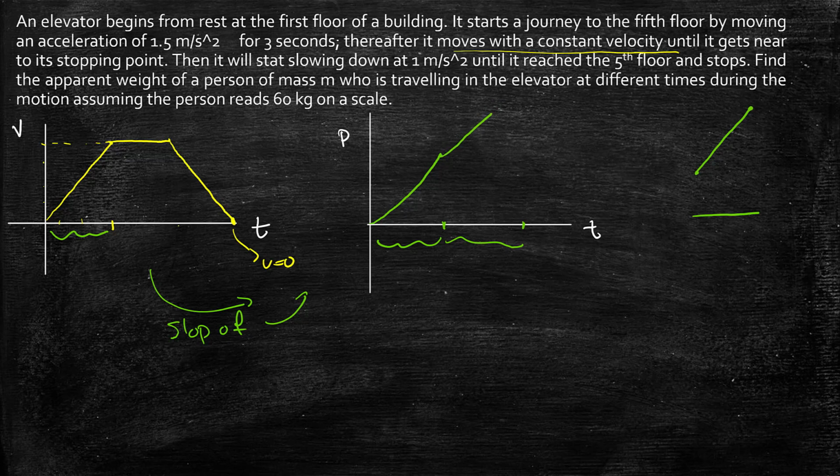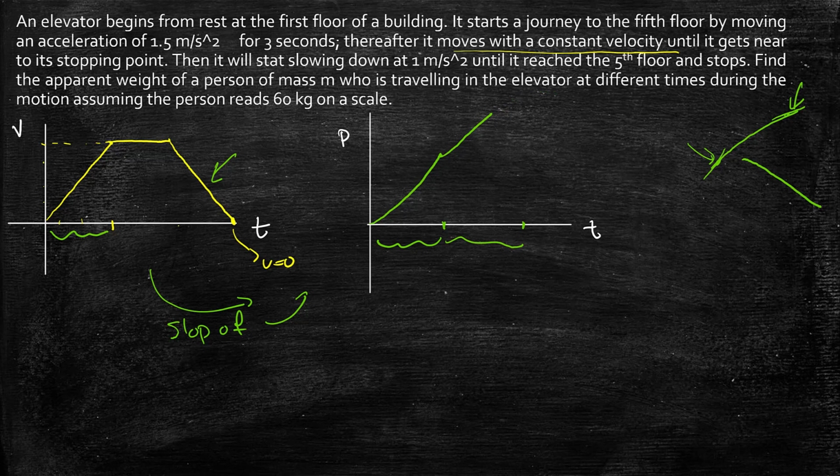Now for the last part, I actually have it slowing down. So what kind of curve would represent a slowing down slope? A curve like that maybe, right? If I have the same 2 points here and I have my tangents to these points, I see that the second one has a smaller slope than the first one. Therefore, my slope is decreasing. Therefore, the slope that represents this curve is going to look like that, which is going to be the same as here. So I'm going to have a curve that goes like that.